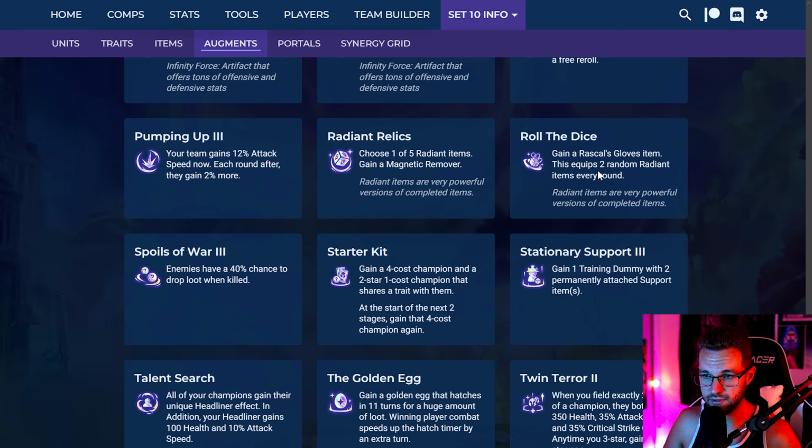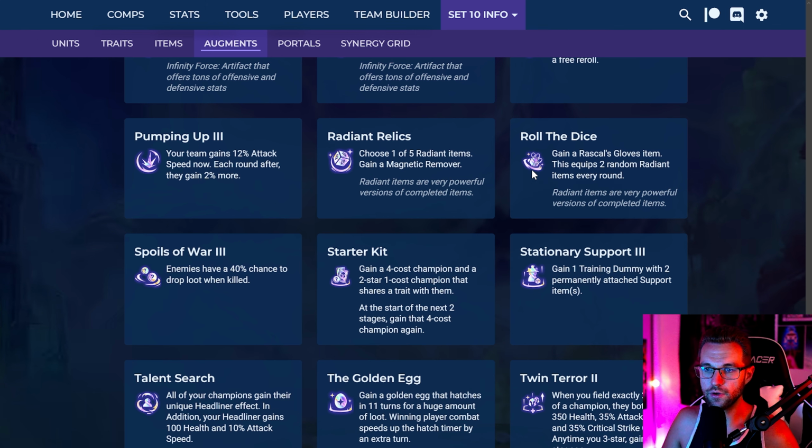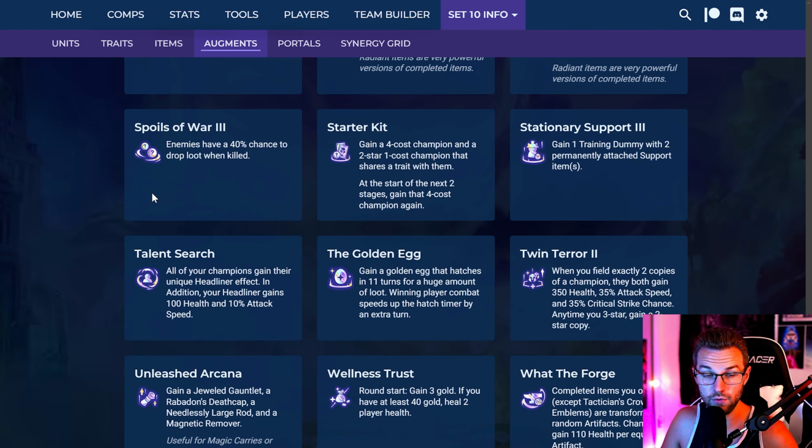Roll the Dice: gain a Rascal Gloves item that equips 2 radiant items every round. Same thing with the other TG style augments. It's very good if you're playing a duo carry but you don't have items to play that duo carry, or you have a very powerful unit that you just can't build items for. I think it's a little bit better on frontline units because you'll roll a lot of frontline items sometimes. Very good combo with Lucky Gloves, obviously. But yeah, this is generally pretty good. I like this augment. Spoils of War 3, I don't really like this one as much.